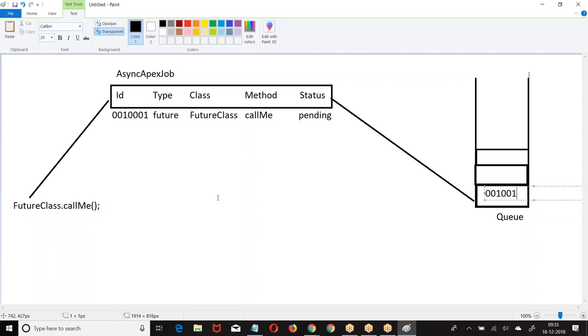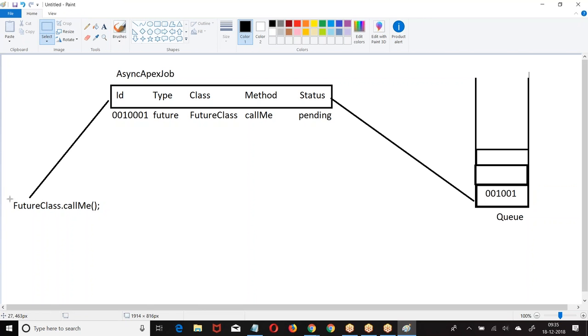Now, what is the return type when you call this? Void. Void means it's not giving anything back. If it gave me the ID once it is registered, then it would be very easy for me to find out the status. I could write a SQL query where job ID equals so and so, and get the status.